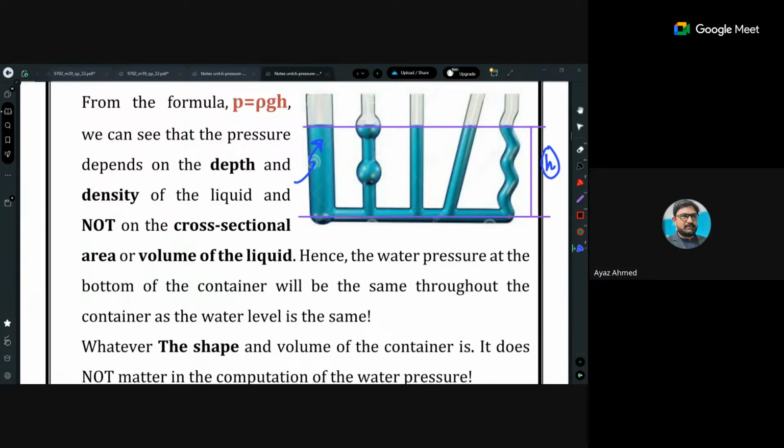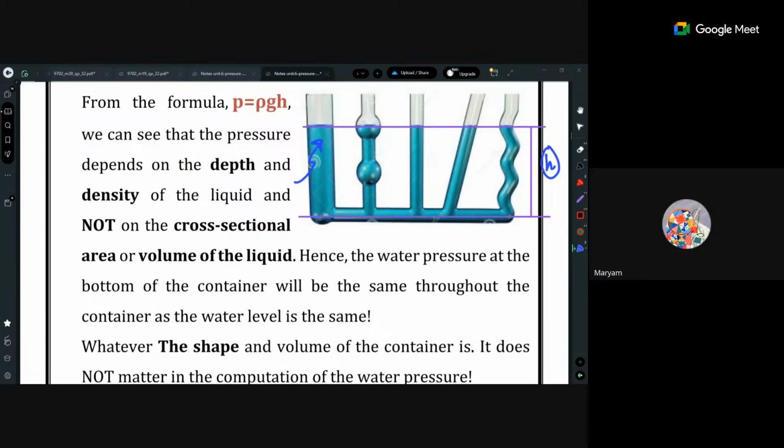Sir, it has a very large area, I mean, there would be more liquid in that, so it must have greater pressure. But no, it is not true. It will have no impact. Area does not have any impact. Whether you are swimming in a swimming pool or in the open sea, if the water density is the same and you are at the same depth from the surface of the liquid, you would face the same pressure. Is this very clear to everybody?